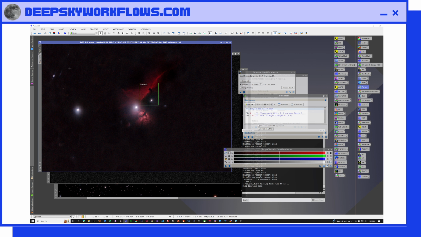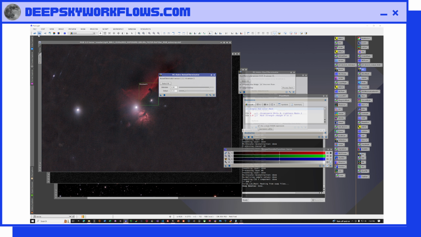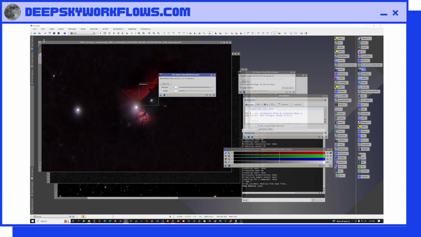But this is why another approach is a paid tool called NoiseXTerminator, which again, I'm going to go ahead and run. So these are the default NoiseXTerminator settings. It's obviously by the same people who did StarXTerminator and BlurXTerminator. I'm making sure I back out of the results of the last denoise. Okay, so we're where we started. So we can run that and take a look at how that works.